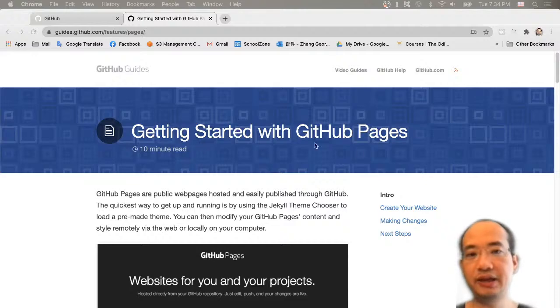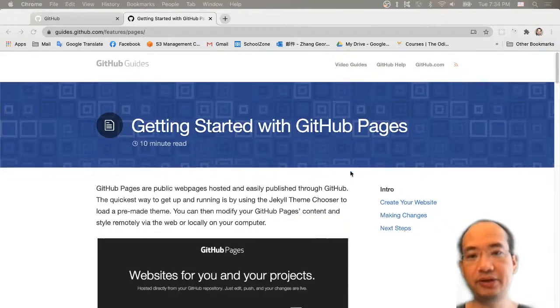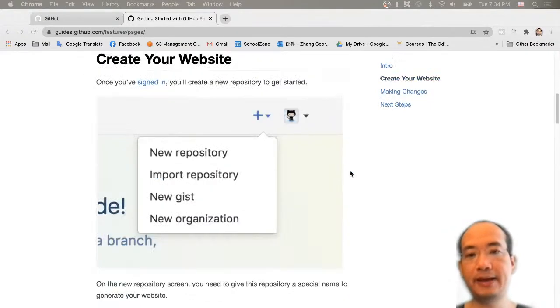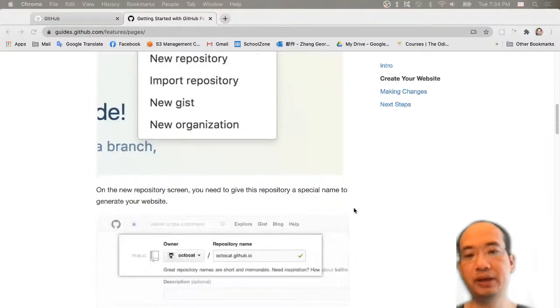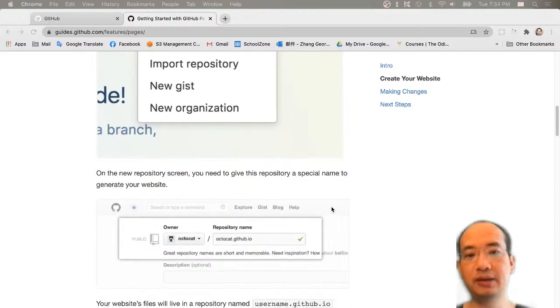It's saying get started with GitHub Pages, and create your website. So once you sign in, you should be able to create a new repository. So we are going to choose new repository. On the new repository, you need to give the repository a special name to generate your website.